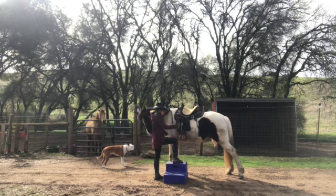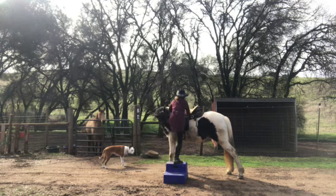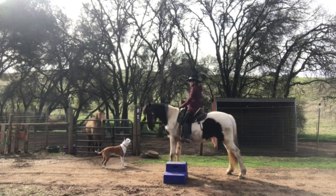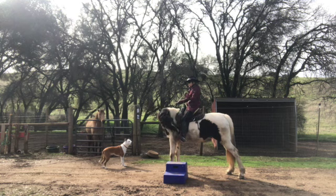So when you put your foot in the stirrup, put your toe in the girth, and then look up and diagonal, because it'll help you get on. So I'm going to look up at the tree, and I push myself up, and then I land soft. Okay. So he knows lateral flexion. That's why he's turning his head side to side, okay? But now I'm going to do it with him.